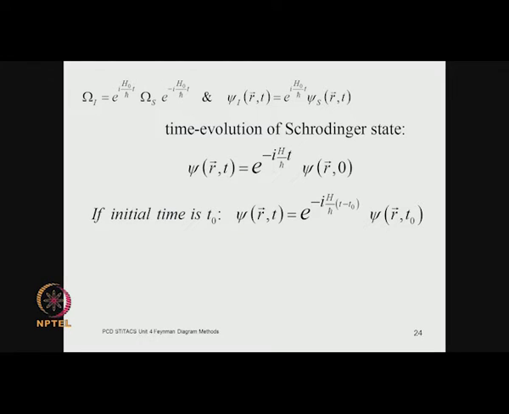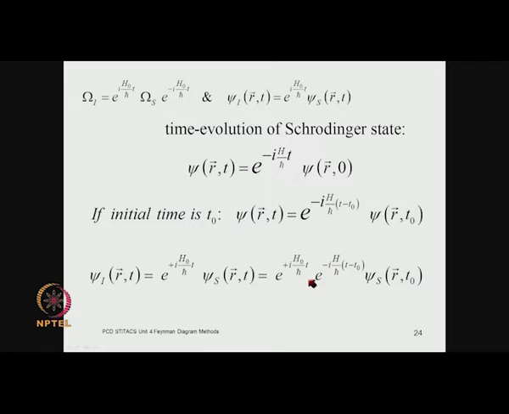So, we have got in this the initial state was recognized at t equal to 0, but if the initial time is some arbitrary time t0, then instead of this minus i over h cross H t, instead of this t you will have t minus t0. So, it is just an offset of the 0 of your time scale. If your 0 of the time scale is at t0, you have this more general form, and for this form you have the t minus t0 coming over here.